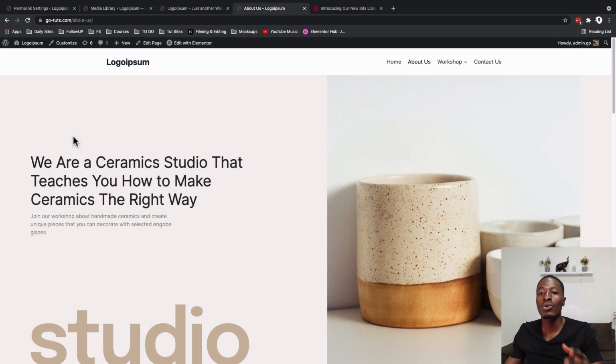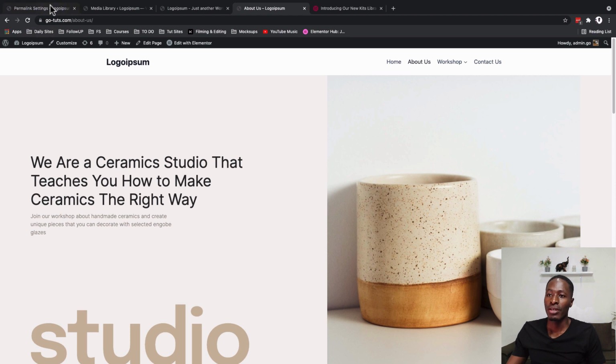Now let's go and fix our header so it looks like as it was in that template kit when we were importing it. The basis of all this is that when Elementor is creating these template kits, they're using their own Hello Elementor theme, and so it would be best that if you want to achieve the same exact results just like it appears over there, you have to install the Hello Elementor theme. But that doesn't mean that these template kits don't work with other themes. Just like you see over here, I've been using the Addons theme.